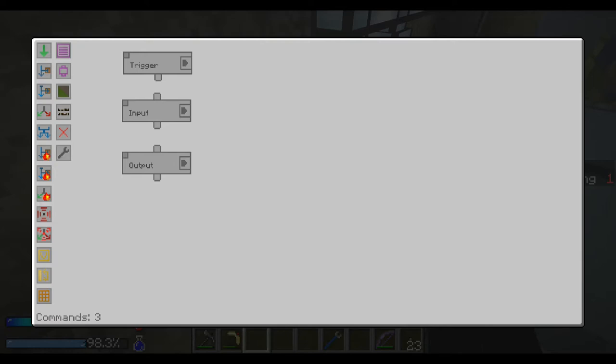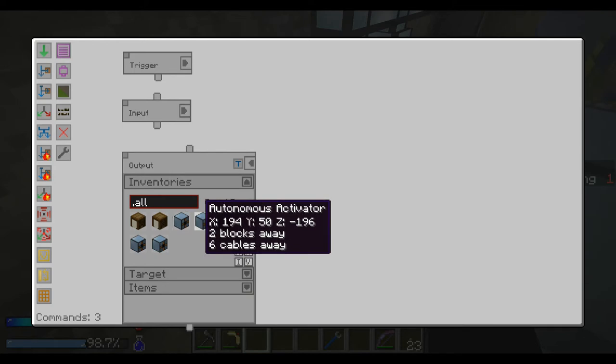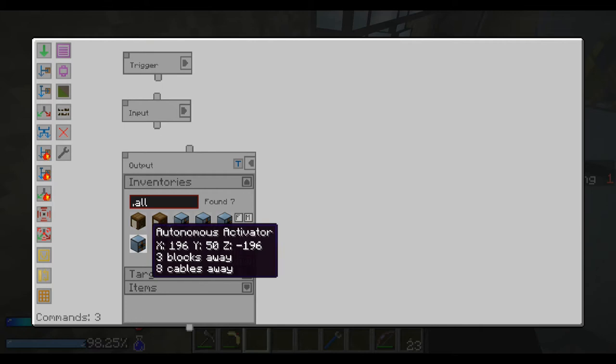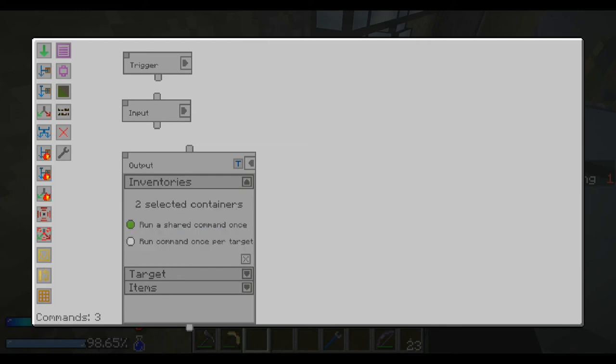This is the fun bit where you're trying to work out which inventories you're actually targeting. So that one is 2 blocks away. That one is 2 blocks away, but 6. That one's 2 blocks away, but 7. 3 blocks away, 4 blocks away. So I want to do that one and that one. So I'm going to have two of these running gravel, and it's going to run the command once. We could do a shared command, or we can run it once per target.